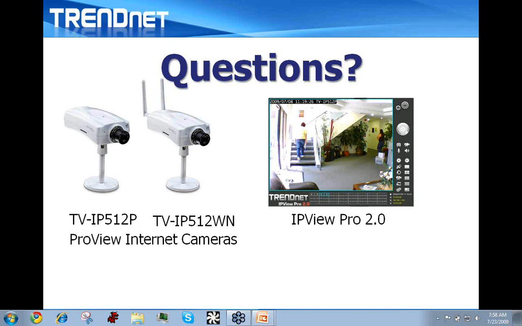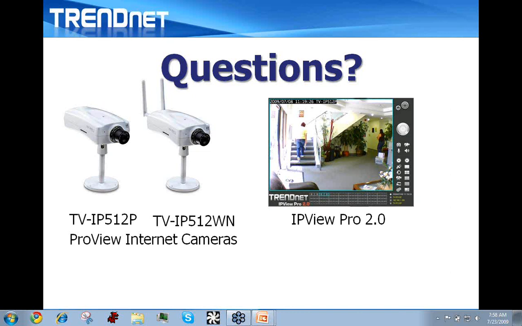So the digital input-output ports on the back of those cameras, you can actually interface them to an alarm system, for example. You can have them trigger an alarm on motion-detected events. You can have the camera also be triggered to record if the alarm sounds. So let's say you have like a Brinks or maybe ADT security system. Someone breaks through your window. You have a 5-volt charge that's sent through the alarm system to the camera, and now the camera is triggered to record that area. And so it's also used for security as well. So it can be used in both ways, where the camera sends a signal or the camera can receive the signal.